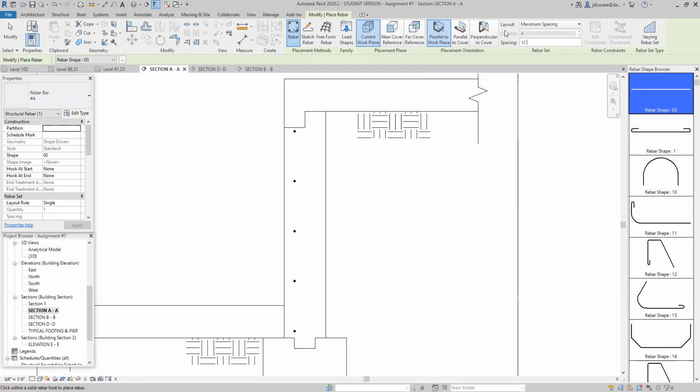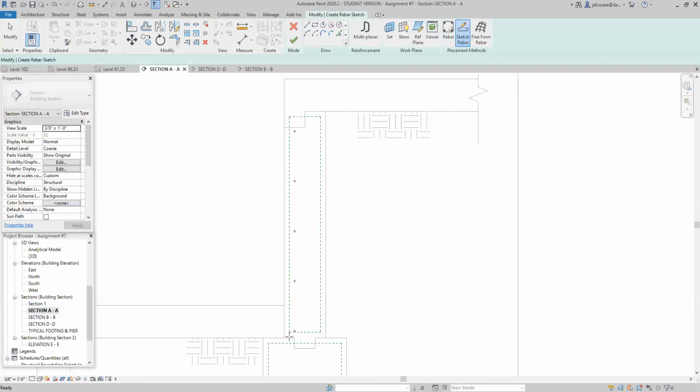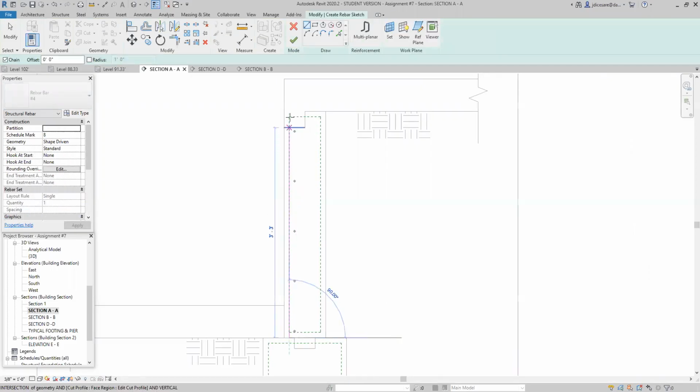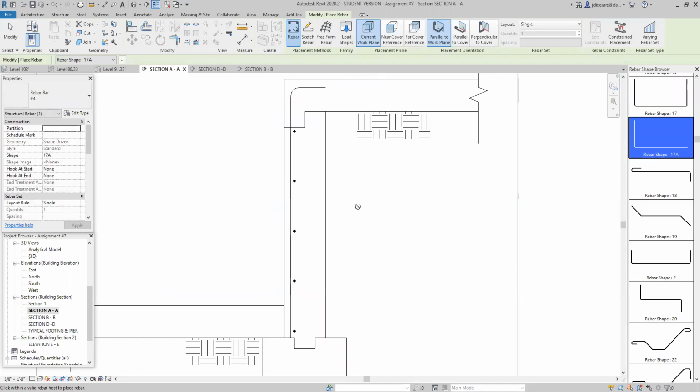And now I'm ready to sketch. So what I'm going to do is come down here where I want to sketch. Okay, so I'm going to come down here from down here. I'm simply going to go up to about, well, go slightly below the slab here, go over about there, press the green check sign, and there you go. And now you've got your rebars.